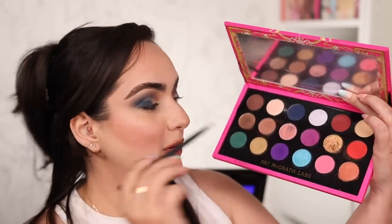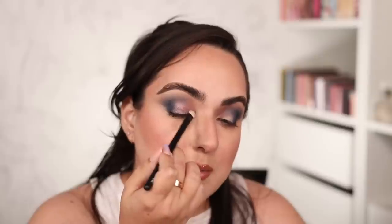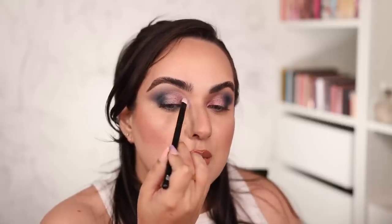For the center of my eyelid, I'm grabbing my Référence number two brush and thinking I want this shade right in the center — a pretty non-loud pinky shade that I feel is going to go so well right here. I'm putting that color all throughout my eyelid from the inner corner. This was totally the right choice of colors. With my Référence number one brush and the blue shade, I'm tapping over the outer edge so these two shades mix better. Then with the Référence number 28, I'm grabbing Lunar Lavender for the inner corner, placing it ever so slightly into the crease so it meets with the blue shade.